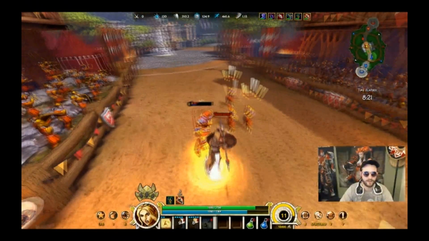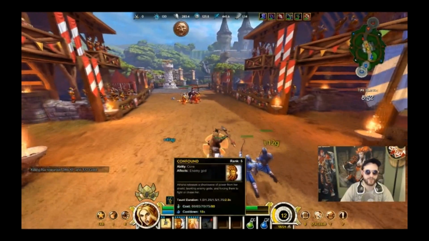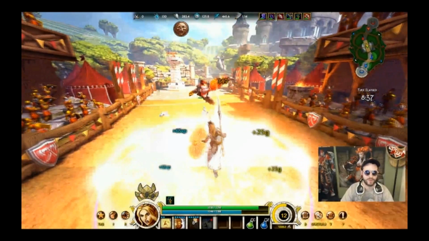Oh, I missed my range. Wow. Alright, so now I have the max level taunt. We'll take a look at the duration on that. Let's see, what do we got here? 2 second taunt at max rank. So that does 210 followed by 350, so about 500 damage on that ability if you can hit him with both parts of it.